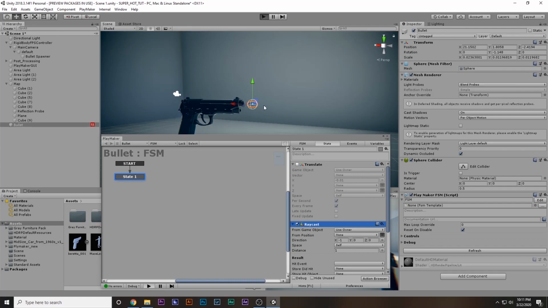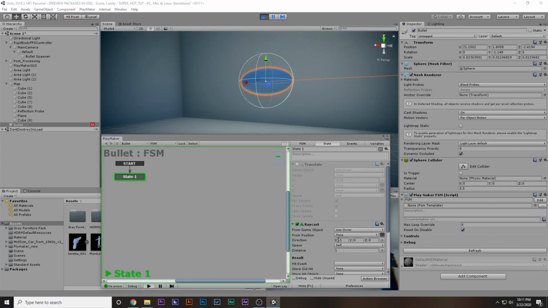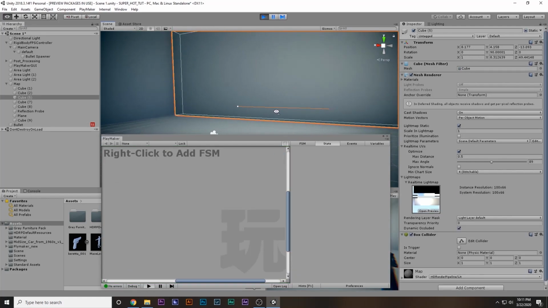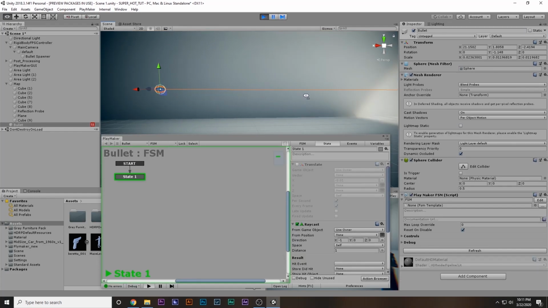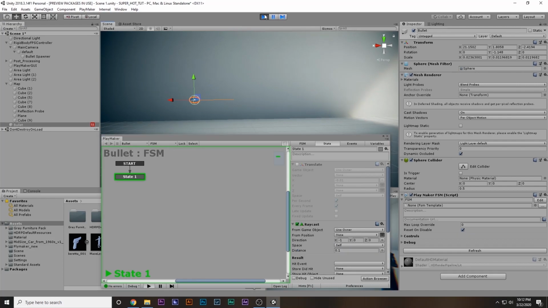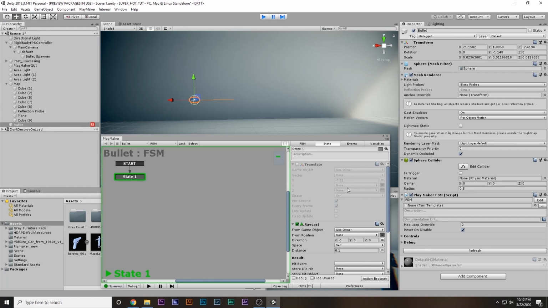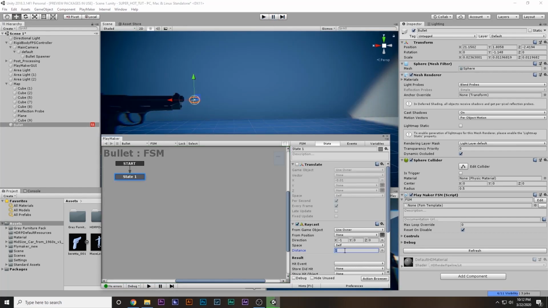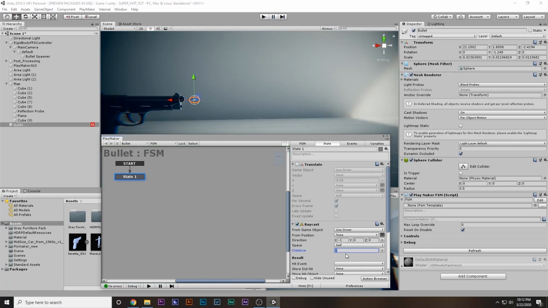So now if we zoom in, as you can see, it is shooting the laser in the right direction, but still the laser is a little too big, so we have to decrease the size. So we can decrease the size to 0.1. Yeah, 0.1 is okay, good. So come out of the game view and you can see the distance comes back to normal, so we have to put back the values to 0.1.